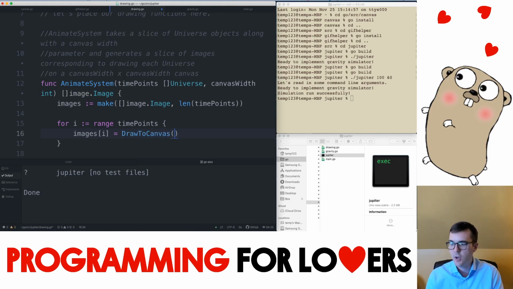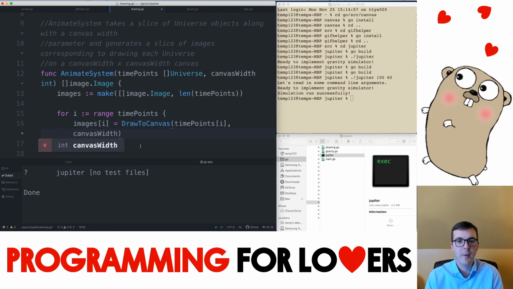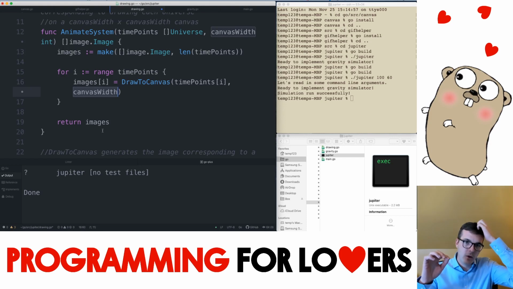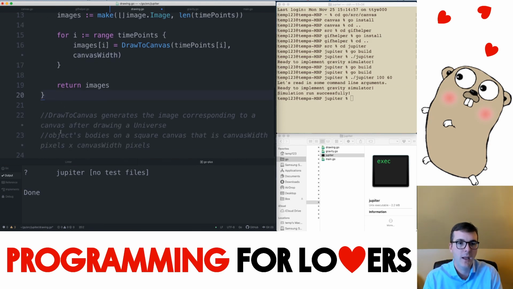What is it needs to know? It needs to know time points of i, and it needs to know the canvas width. So I'm going to pass this to a subroutine that's going to take a single universe and a canvas width and deal with the fact that the universe is probably bigger, not necessarily, I guess, but probably bigger than the canvas width that we have, and handle this.